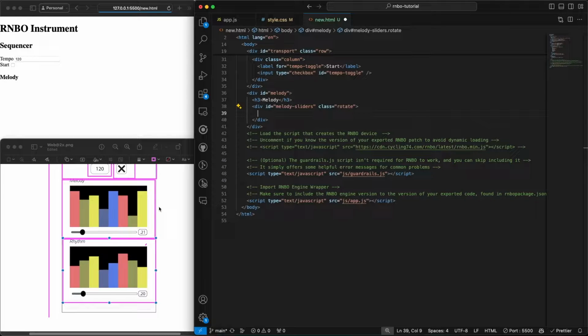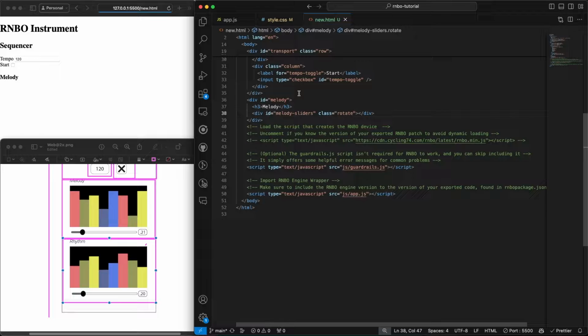Vertical sliders are kind of weird in HTML world because the user experience is kind of different, or they're used to rendering horizontal sliders. But in the music tech world, we love vertical sliders because they match the physical world of things like mixers. It's just something that the HTML world doesn't have commonly. They have them, but not as much as horizontal sliders. And so we're actually going to create a bunch of horizontal sliders and then rotate them 90 degrees.